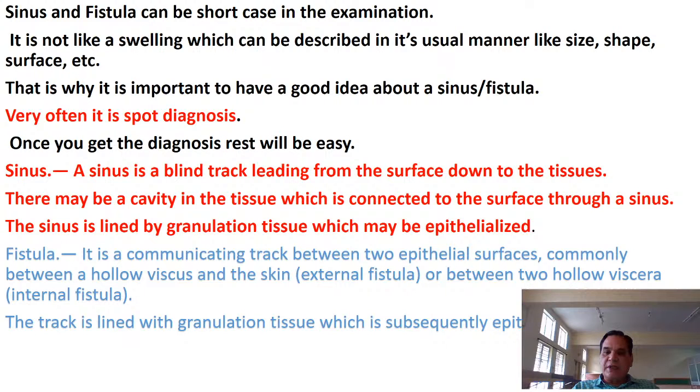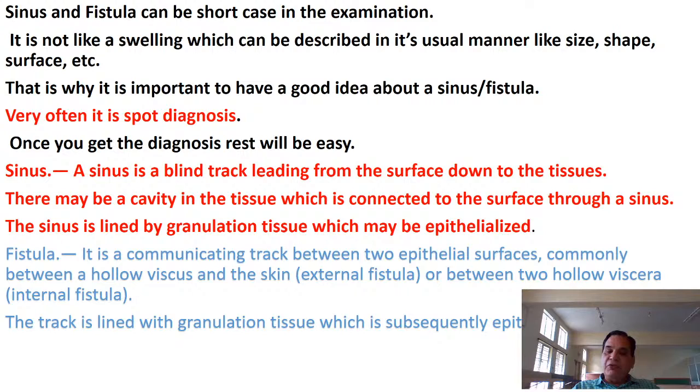We do not describe sinus or fistula in the form of a lump or ulcer. So it is only you have to differentiate sinus and fistula. Your concept regarding sinus and fistula should be very, very clear. What is sinus? Leading from a surface down to the tissues. Getting it? Or it is a cavity in the tissues which has got connected to the surface and forming a sinus. Thing is same. In first way, it is going from outside to in. In second type, it is coming from inside to out. Both of them are sinuses. One is a blind tract, another is an open tract. And over the long run, the sinus, though initially lined by granulation tissue, is ultimately epithelialized. So getting it? Sinus is a blind tract.